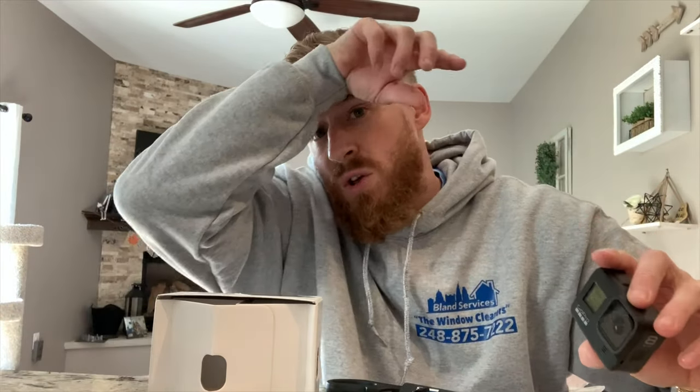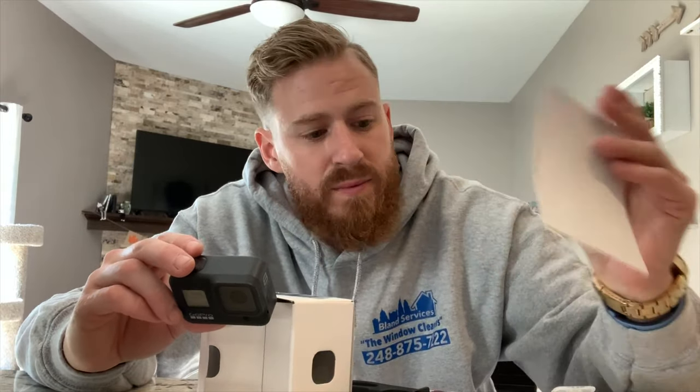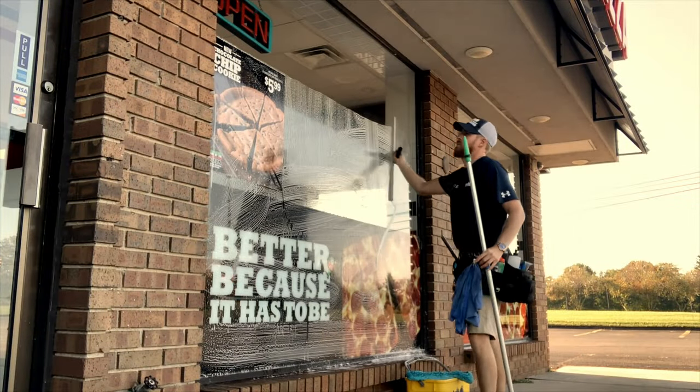I'm gonna have some more videos on this. I don't know, you guys — which one is better, the GoPro 8 or the new iPhone that just came out? The iPhone has like the dual-facing cameras where you're able to shoot out here as well as yourself at the same time, so I think that might be better. Oh hey, some GoPro stickers — there we go! Love you guys, see you.